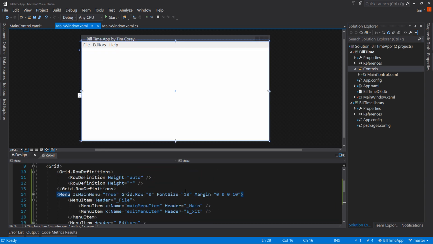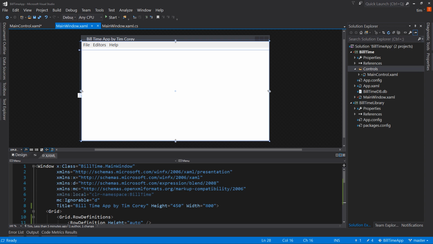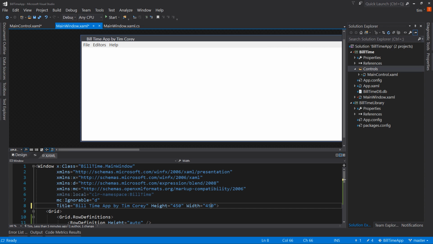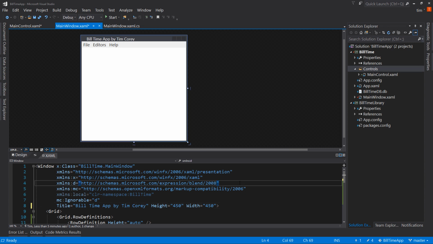We'll also resize this, by the way. So let's make this 450, like so. I think that'll probably work. We'll see when we put it in there. In fact, we're going to do that now just so that we can test out how it's going to look in this control to make sure this control is set up right. And then we can move on and design our other forms.